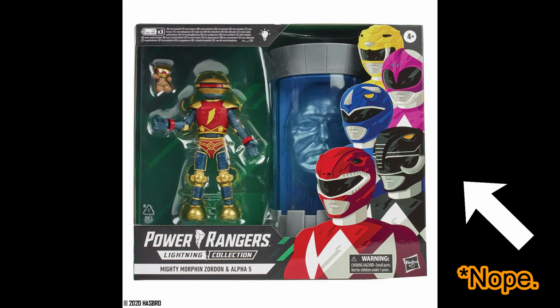Why? I understand sort of, but why put all 5 Rangers? Like, every other box they've done is so you can slide it onto a shelf and keep the box, and they have who it is and all that. Did they even do art for Zordon and Alpha? I can't remember what the box looks like. The front, where they usually have the figures drawn in a very animated style, it's all of the 5 Rangers. Okay, yeah, I remember. It's coming back to me now. It's all good. That's some bullshit. Yeah, they put all 5 Rangers.